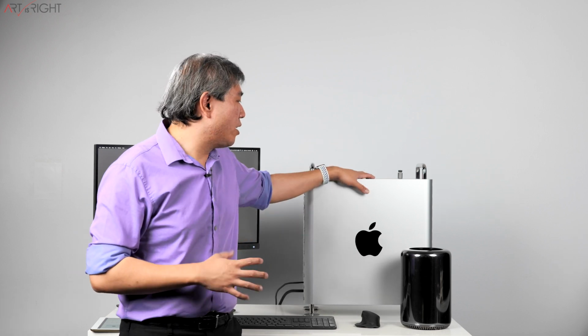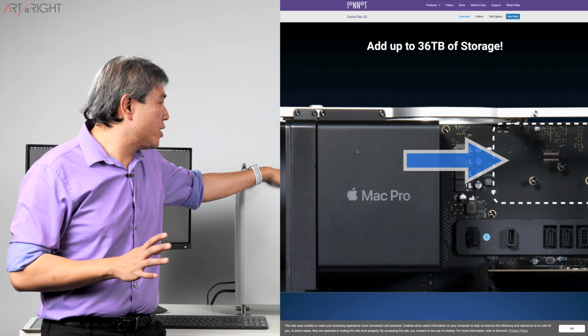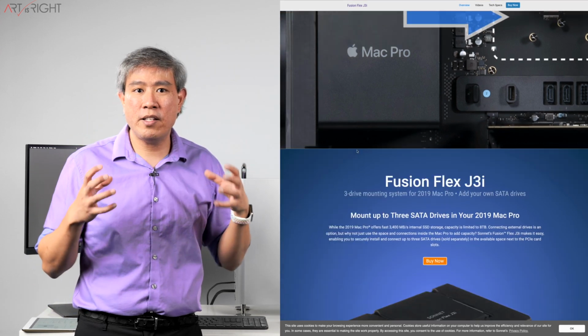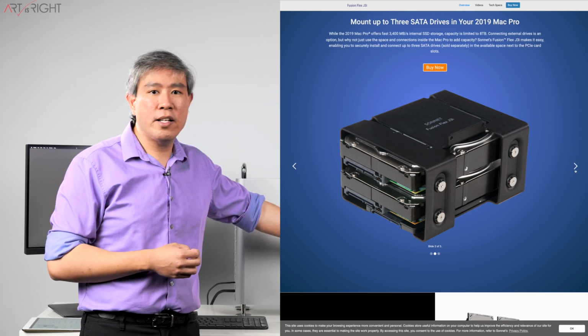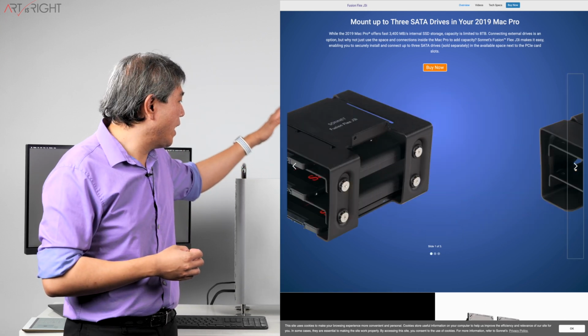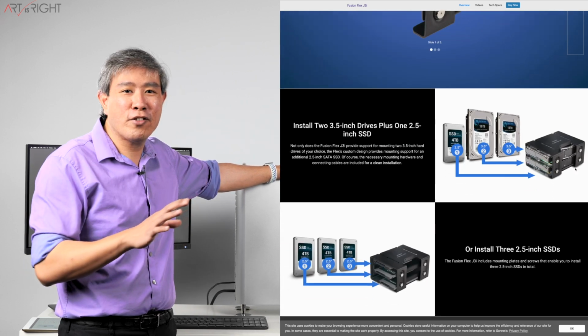Granted, you can also add hard drives to this machine, and I will be honest with you that my original intention was to buy this machine and get the different caddies to put in the hard drives in here. But sadly, this machine has reprogrammed the way I think. I kind of like this machine running silent the way it is, without any hard drive hooked up to it.